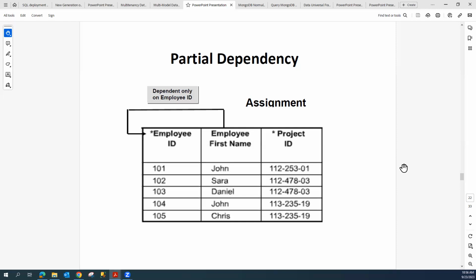Okay, so for this entity, there are two primary key attributes, employee ID and the project ID. We have a non-key attribute, which is employee first name. Employee first name is functionally dependent on employee ID, but not the complete primary key. So that's the so-called partial dependency. Okay, keep this in mind.